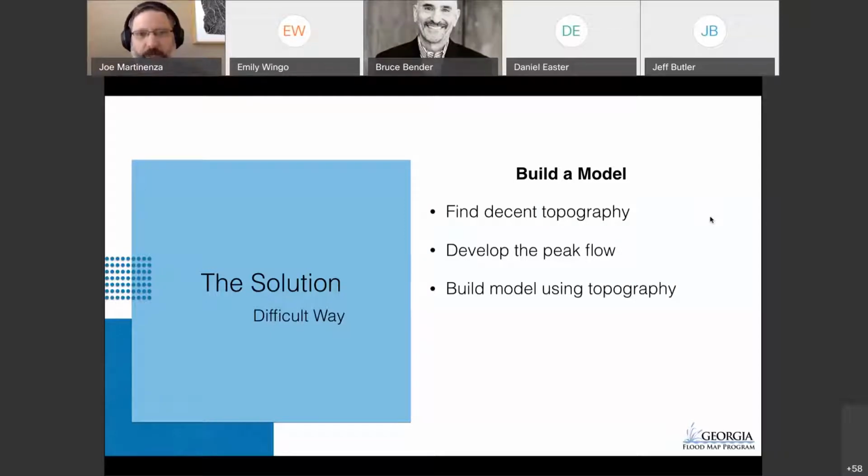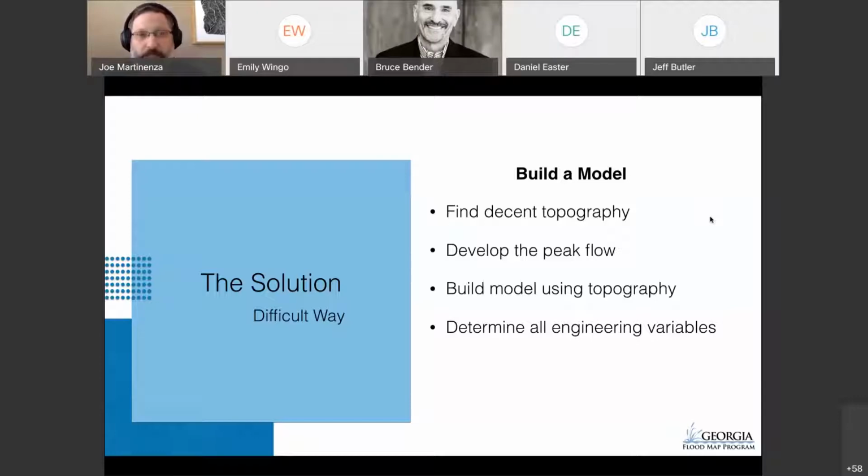Then you need to build the model using the topography. So you've got to find a way to get that topography into something like HEC-RAS, which typically means some sort of automated process like GeoRAS or using the RAS Mapper tool functionality inside HEC-RAS itself. But then that's a whole other thing you have to learn how to do. Then determine all engineering variables.